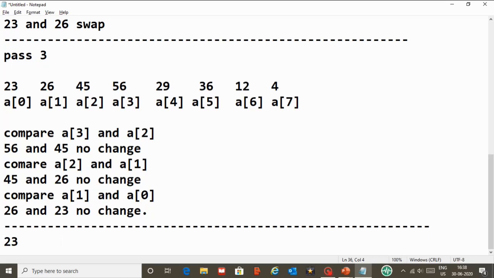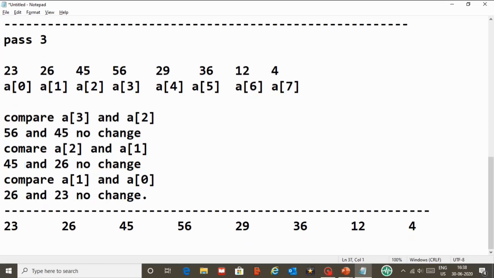It is 23, 26, 45, 56, 29, 36, 12 and 4. These are the elements of the array.